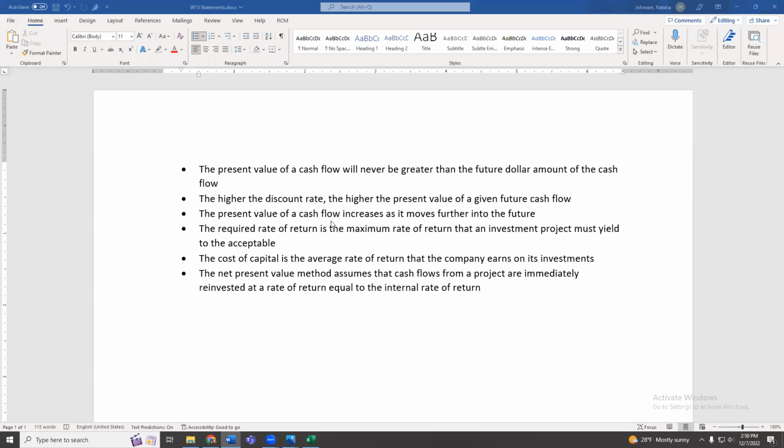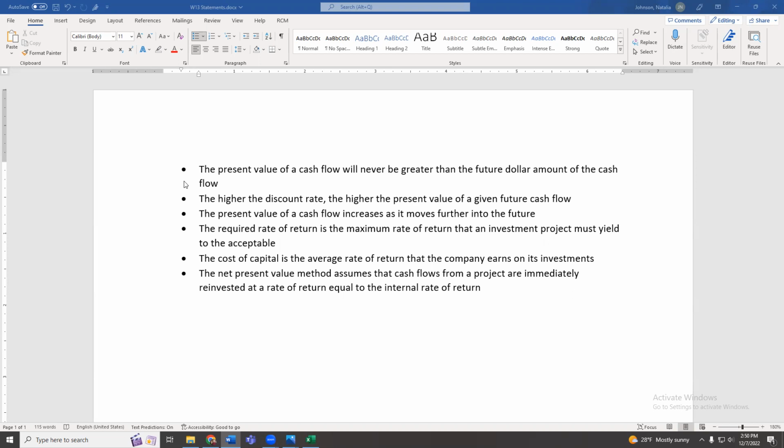Hey guys, so for chapter 12, I've seen that there are some true or false statement questions in the quiz and also the exams, like exam 4, and I'm pretty sure the final exam too. And to be honest, these questions can be a little bit tricky. So I want to explain some of the statements and whether they're true or false and why.